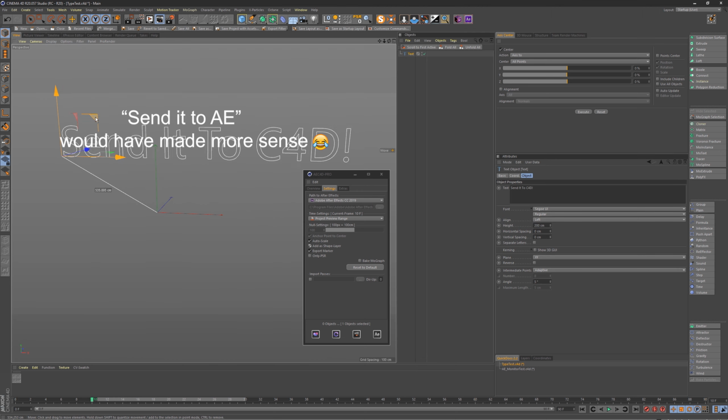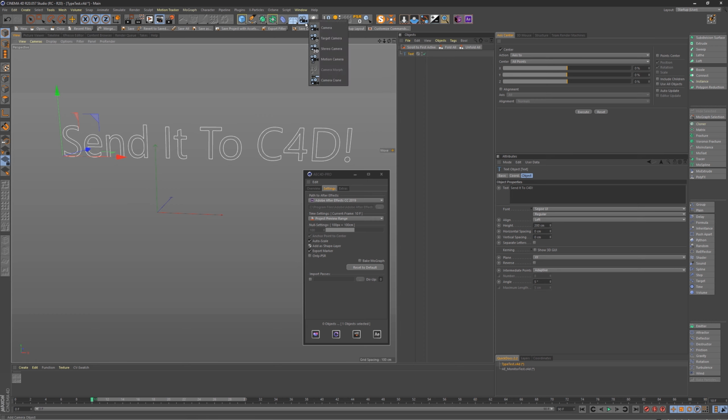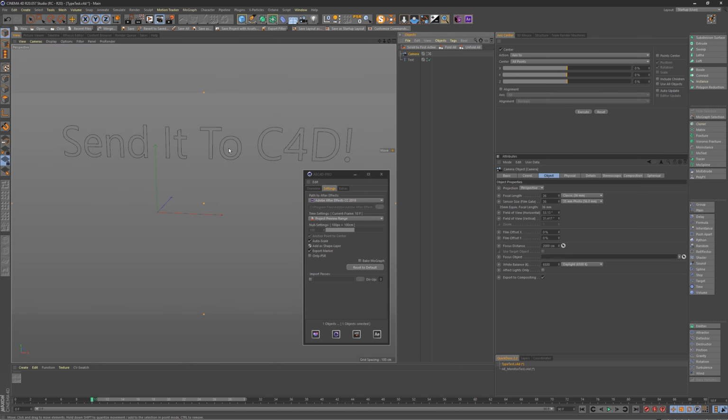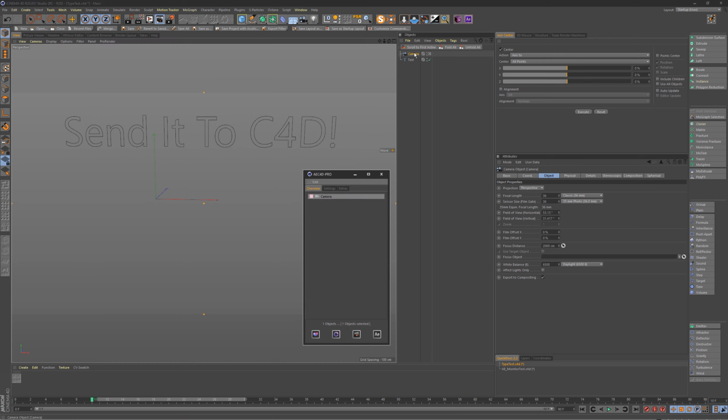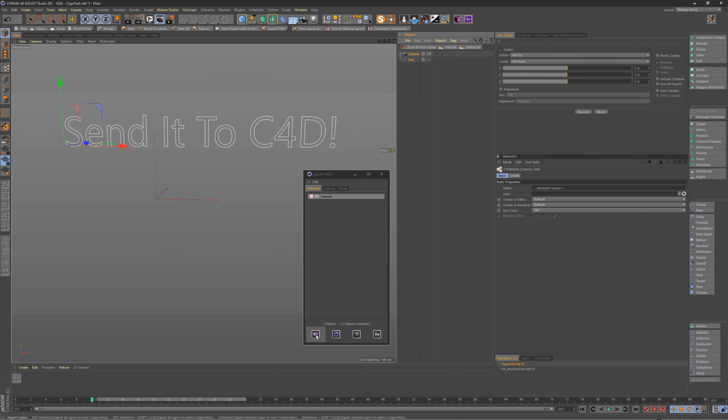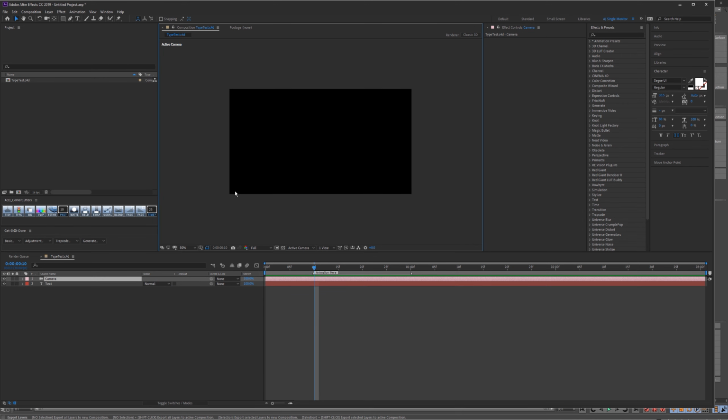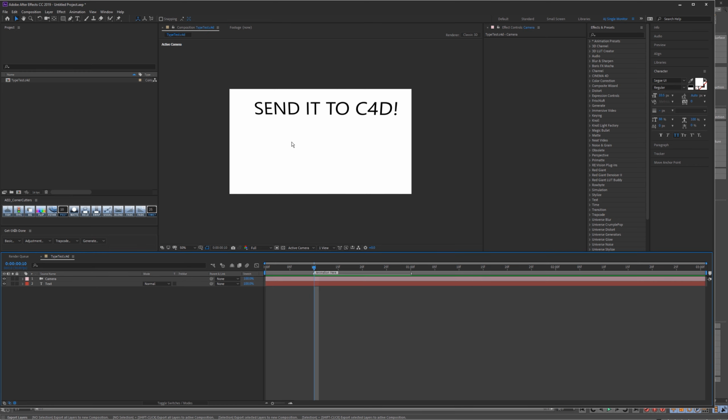And I'm going to move it over here. And I'm just going to create my camera. I guess I didn't need to get rid of that. So I'll just show you that really quick here and go to the overview. And I'm just going to select these two and hit go. And of course you won't see anything because my background by default is black. Let's just make it white. And there you have it.